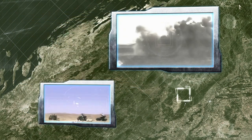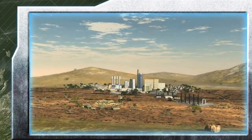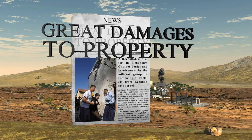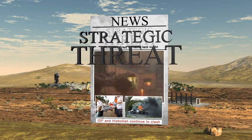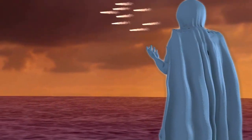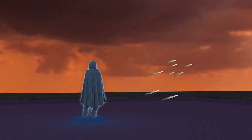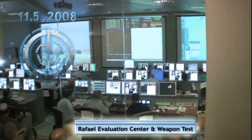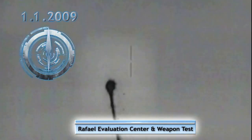Short and medium-range rocket and artillery attacks are a lethal menace. They endanger the lives of hundreds of thousands of civilians and inflict heavy damages to property. They are becoming a strategic threat. With a wave of its innovative wand, Rafael has developed a first-of-its-kind counter-rocket artillery mortar CRAM system with pinpoint accuracy interceptors against asymmetric threats, Iron Dome. In an unprecedented short time, Rafael has met the challenge, offering an innovative CRAM system which has successfully passed a series of challenging tests against a wide variety of threats, proving its outstanding effectiveness.